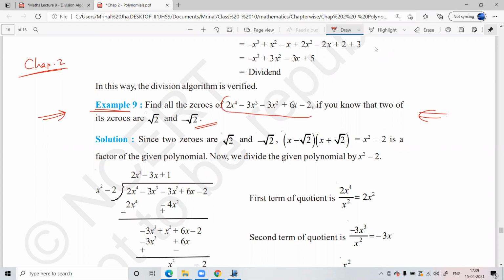They have given you a polynomial. What kind of polynomial is it? What should I call it? It's a polynomial of degree 4. So you can call it as quartic or biquadratic polynomial. Okay. Quartic or biquadratic polynomial, and they're asking you to find all the zeros. Tell me, how many zeros will it have? Yes, if the degree is 4, that means it will have 4 roots, right? 4 zeros.